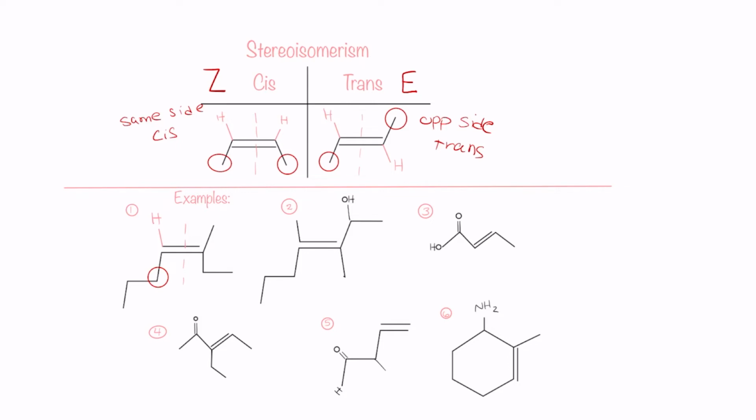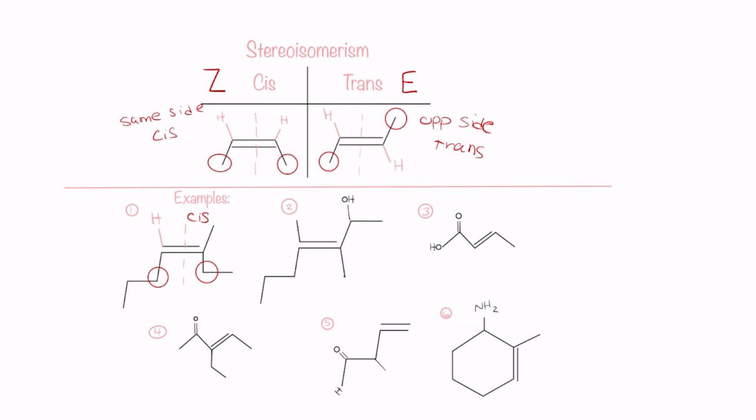And now I look to the right of my structure, and I ask myself, who's the heavier group? The CH3 or this guy? And we can totally see that the ethyl is the heavier group. So what do you think? Is this cis or is this trans? Well, we see that both the heaviest groups are occurring on the same side. Therefore, we can say that this guy is cis. Or we can say he's Z.